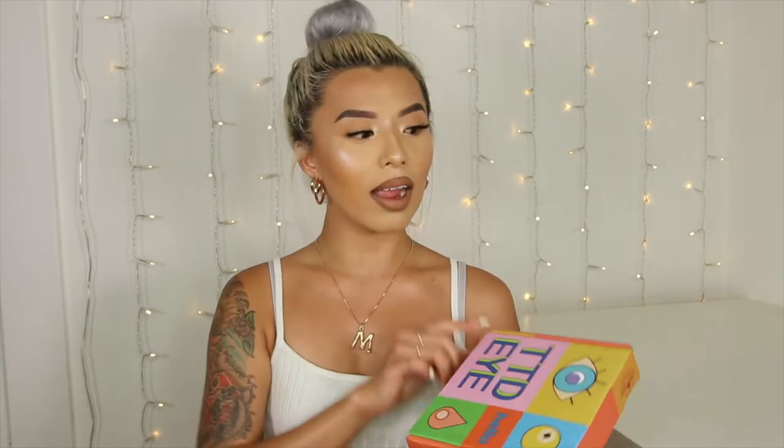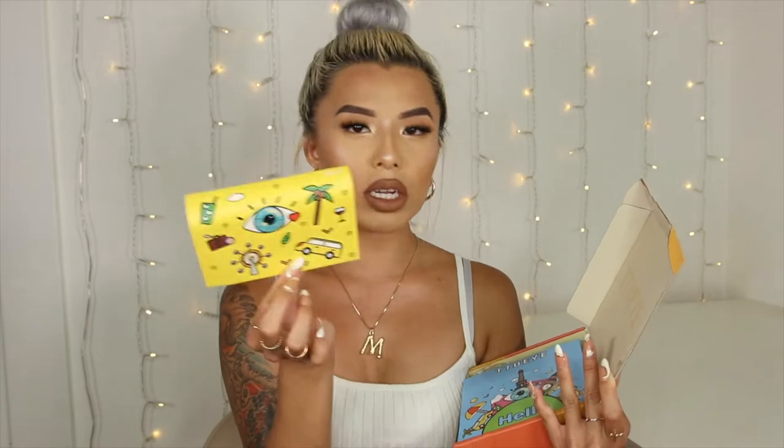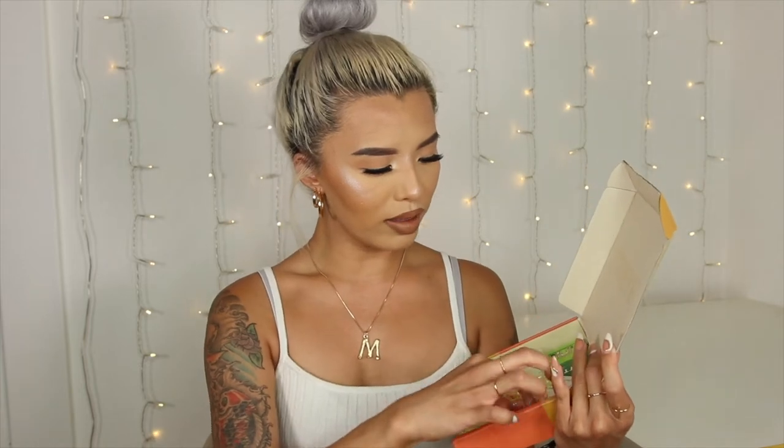Now like I said, they sent me four pairs. I got way too excited so I did try on one already, but I'll show you guys what it looks like in a bit. I just want to show you guys the box first. Everything comes in a box like this which is super cute. On the inside they included these super cute stickers and there's a big card with their information. They also added these really cute nail accessories — they're like heart shapes, so cute.